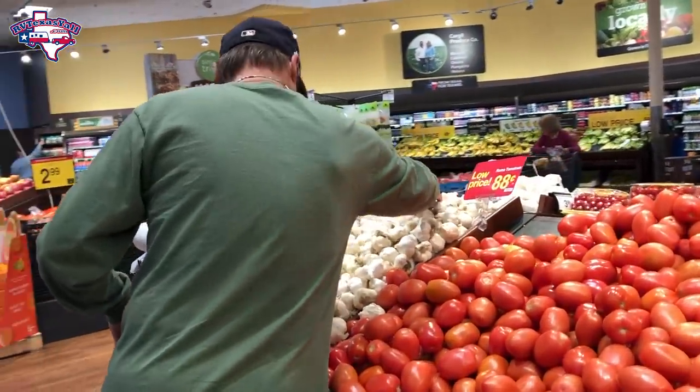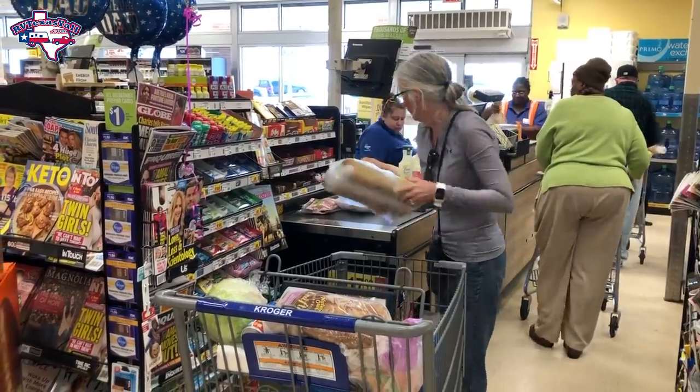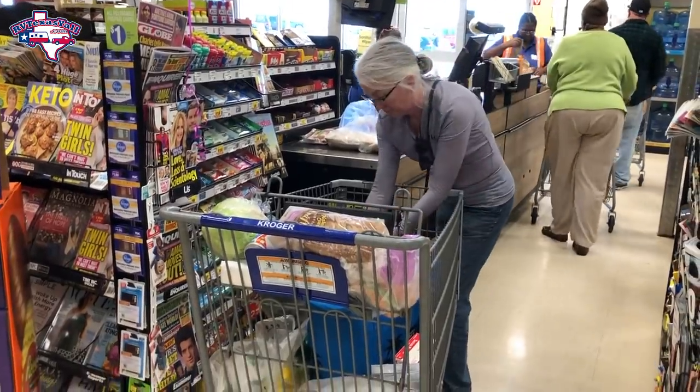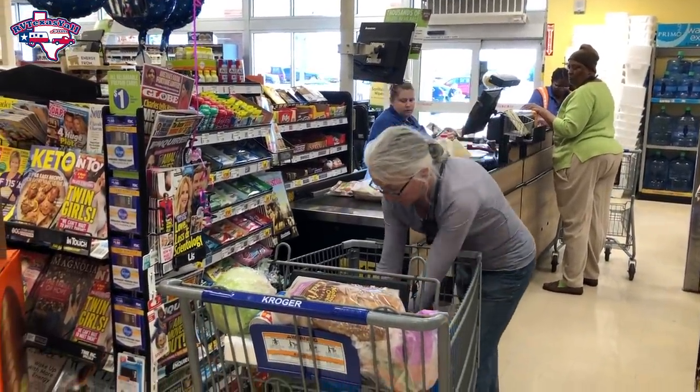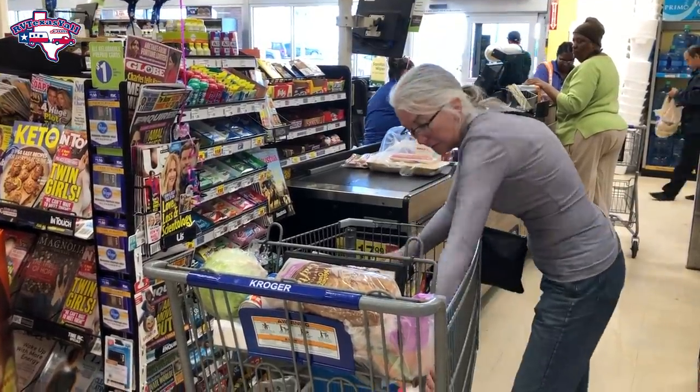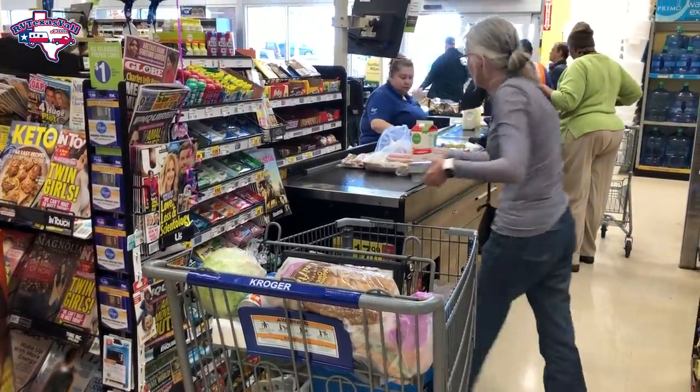Yeah, we were loaded up, ready to leave West Columbia, actually. And we didn't even think about it. We thought, okay, we'll load everything up, and then we'll run to the grocery store, and then we'll hook up, and we'll be on our way. Yeah, except that when we're loaded up, the Jeep is full. So we're learning as we go.